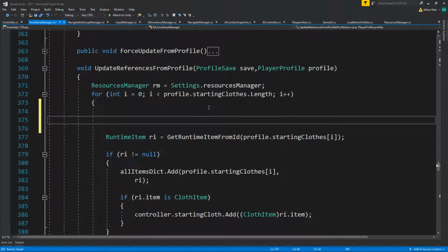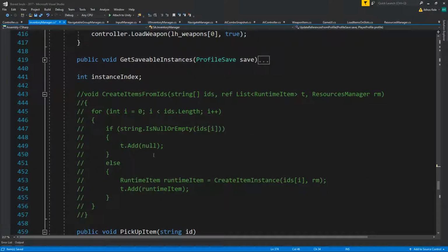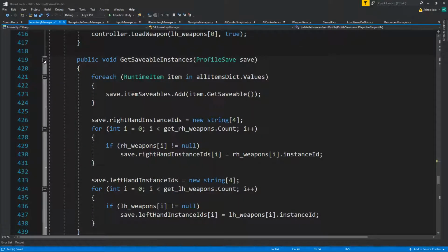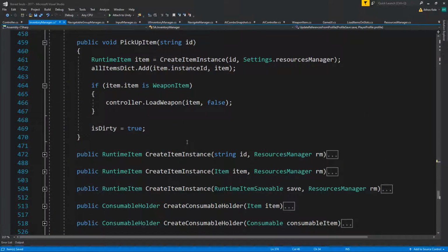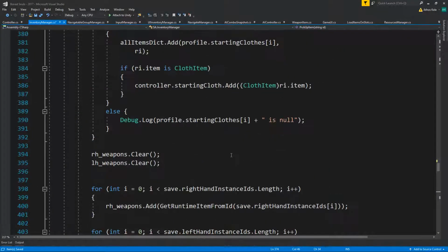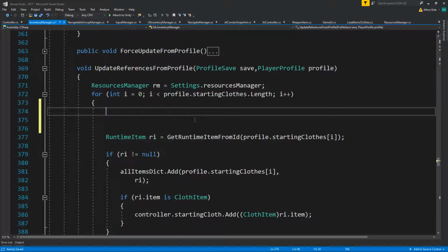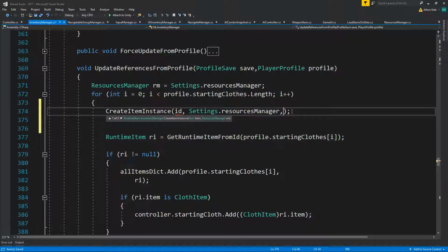So we will say, let's see, I think down here, yeah, we're going to be creating the item instance. Over here, item instance, this returns a random item. We need to be passing the resource manager and the resources ID, and then savable string ID of the item.